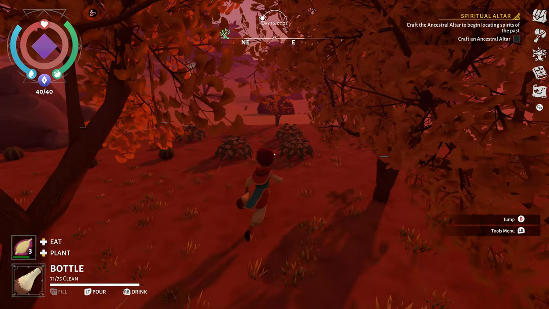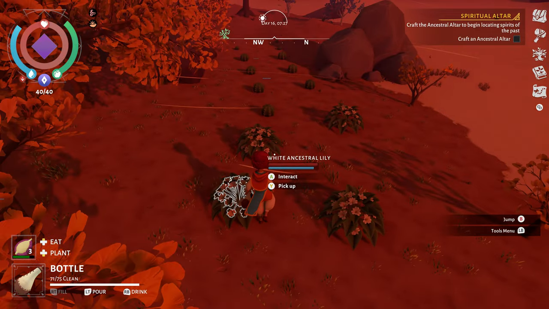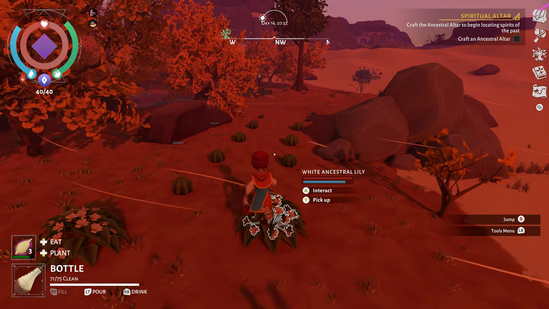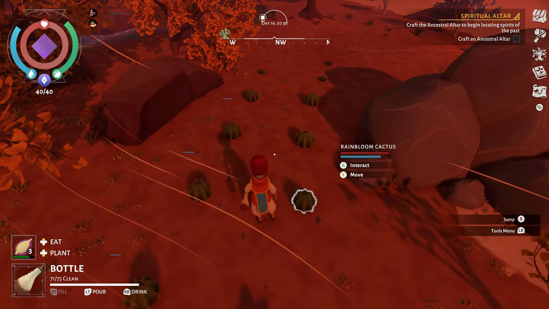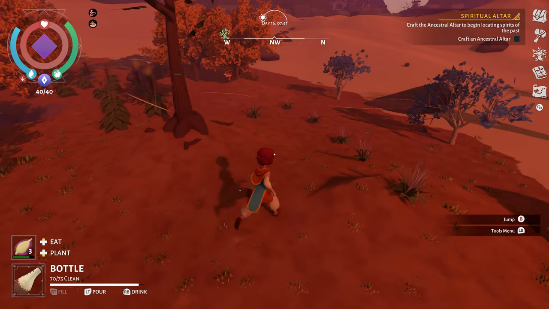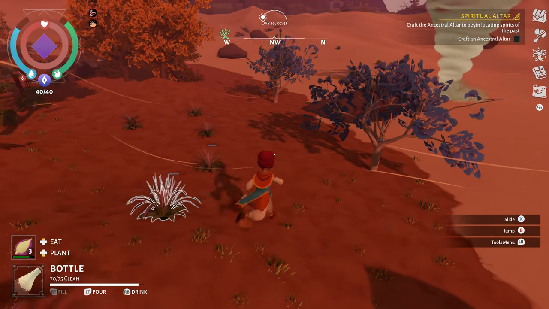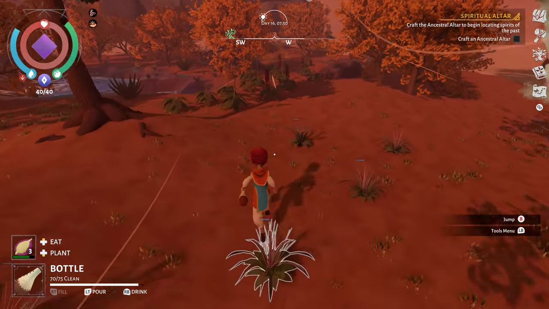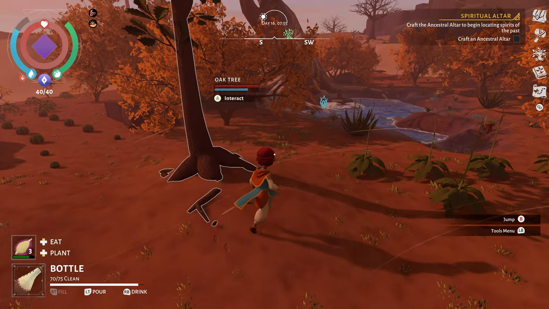And as you can tell, in my spare time, I've done a bit of gardening. A bit, more like quite a lot. I set up some more sunburst trees or bushes, more rain bloom cactuses. What else we got planted? Oh, get away from me! Okay. Ancient sunburst shrub, I've got four of those up. Here's our oak tree. We've got two oak trees growing now.